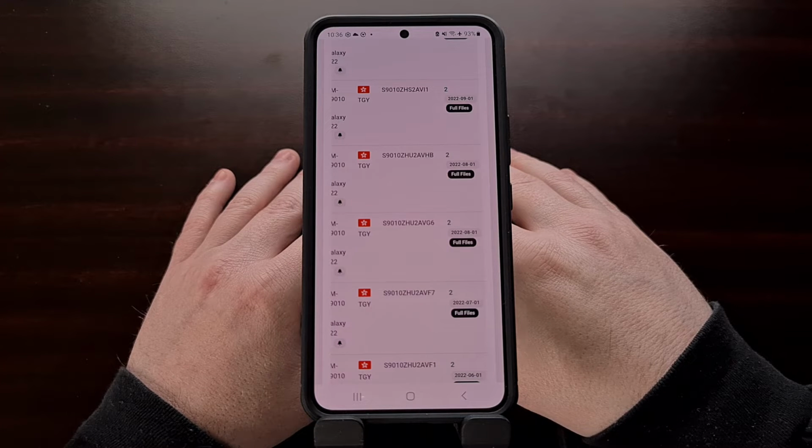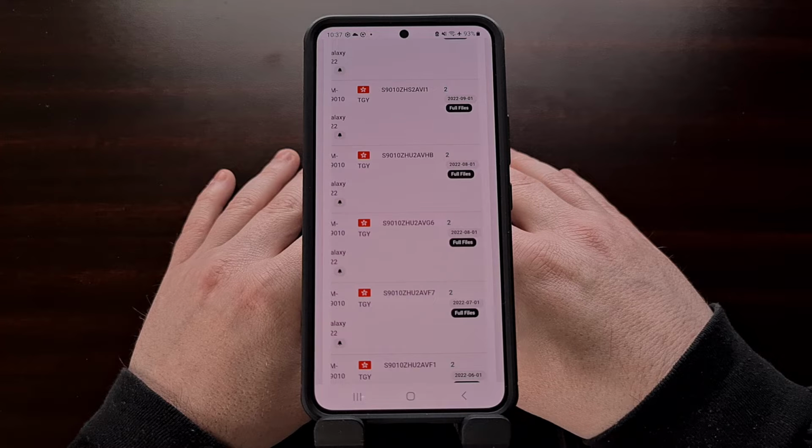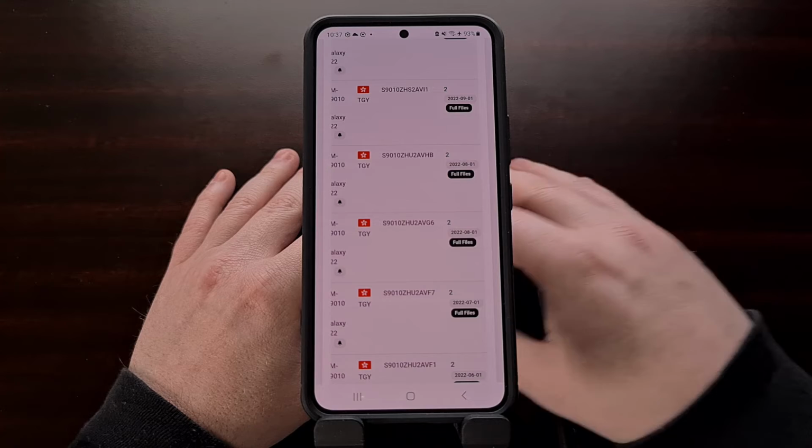To begin, we need to download the firmware that you're wanting to downgrade to, and we need to download a copy of Odin to flash the firmware with. I'll be linking to a video in the description below that will show you how to download old Samsung firmware, and I'll also include another link down there for the same version of Odin that I'll be running here today.